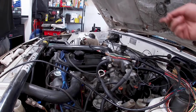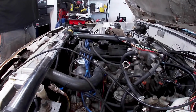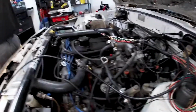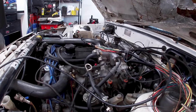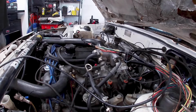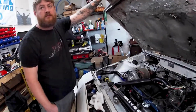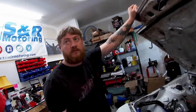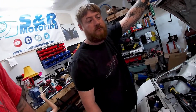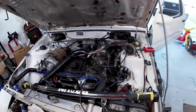The only other wire that's going to run over there is the O2 sensor, and the fans right there. We'll have to set a relay for that. I don't want to use that controller anymore. And the fuel pump. Are you gonna run a new wire all the way back to the fuel pump, or tap into the old wire? I don't know. What do you suggest? Run a new wire? Okay, the old one's 30 years old. Well, that's what we'll do. We'll have to put a relay for that.